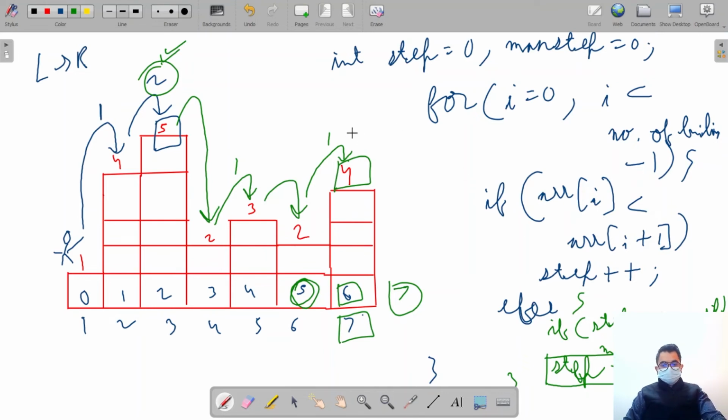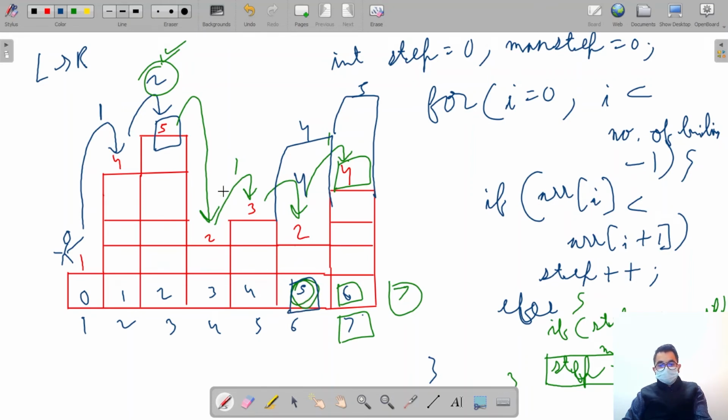Say, if instead of 2 here, consider the case in which I had 4 here, this is 4 and this is 5. Now my loop is going to end at 5 in this case also.